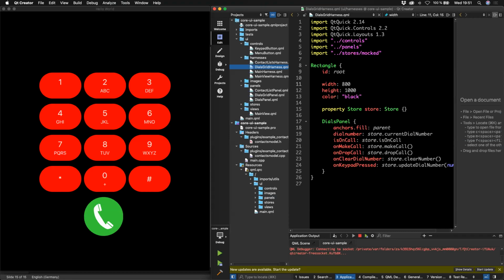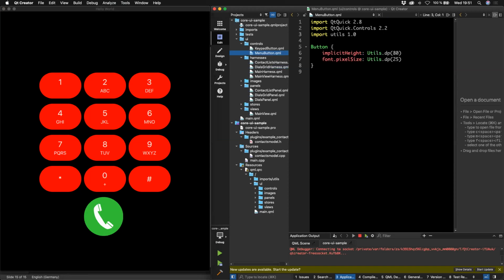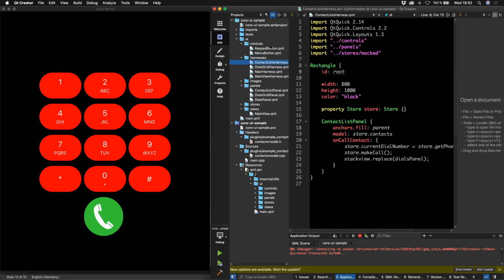So the next question was, how can we apply the architecture when we have an ongoing project? Right, that's a good question. What I always try to encourage is something we call micro refactoring. You can start analyzing your software and think of the smallest part of your UI. For example, if you want to make a component out of this button, we can start creating a component of it and make sure that it's dependency free. That's the key. The greatness of Qt is that you can import everything everywhere, which is good, but sometimes dangerous as well.